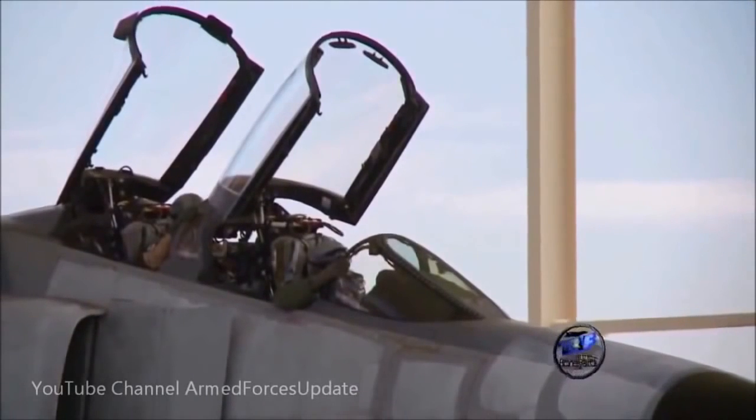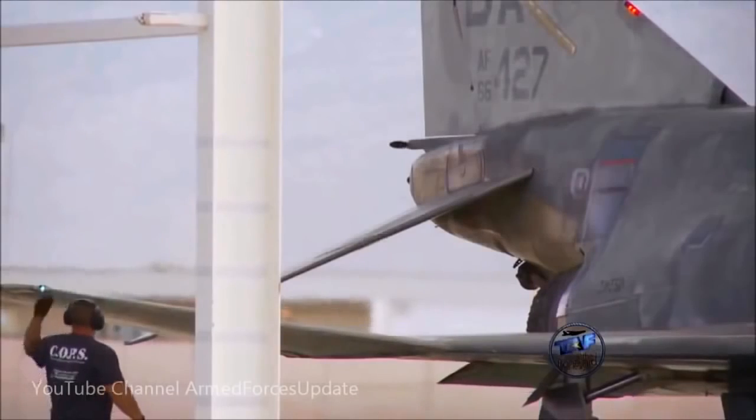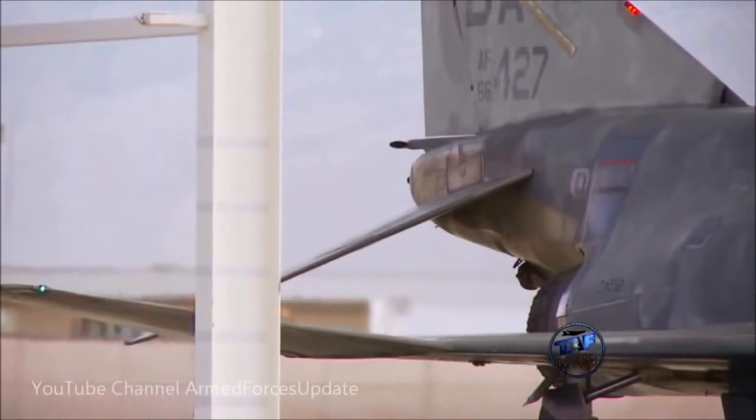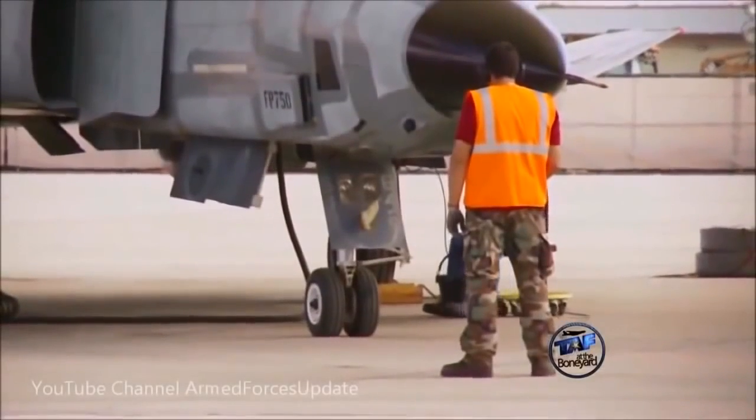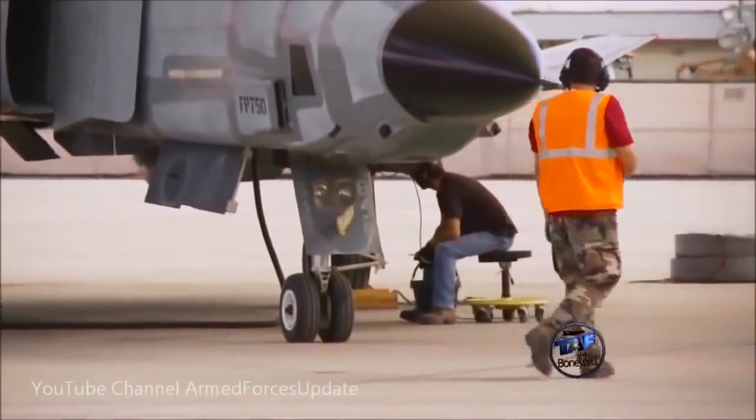We produce our F4C models and F4E models to become full-scale aerial targets. We tear them apart, then we put them back together, we make them flyable. We take two flights to produce it, and then we send it to Mojave, where it receives a drone package and becomes a full-scale target.